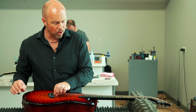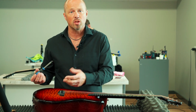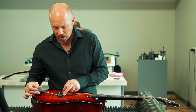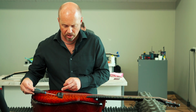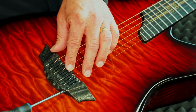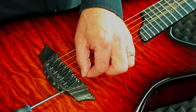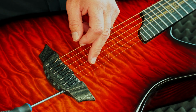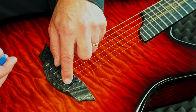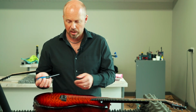So actually I'm going to leave the string on, but I've released the tension, and that's a really important thing. If you're going to set the intonation, you do have to take the tension off, because you don't want to really be fighting against the strings here, because that puts a little bit too much pressure on the actual threads here. So as you can see, just using a screwdriver, it allows the saddle to come back and forward, and it's really as simple as that. You bring it right back to the point that you want, and that's as simple as that for setting up the intonation. We've got a little spring in here that assists that, and it also just keeps everything in place and tight and stops it from rattling.